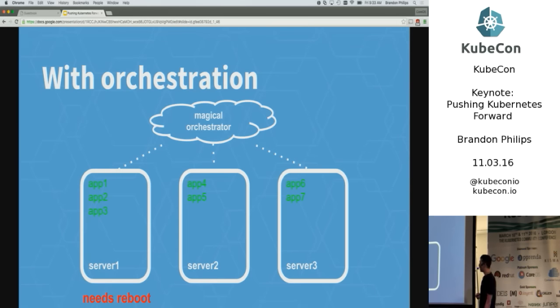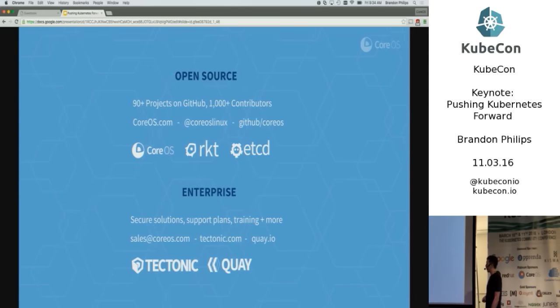Initially, we built a database called etcd and some other tooling like Fleet to do this orchestration, which would help move things around when a machine needed a reboot. Then the reboot would happen and there would be no work there, and everyone was fine and you didn't get paged and you're really happy, and the work moves back at some point. Now, over the last year or so, we've been working really heavily inside of Kubernetes as our magical orchestrator.